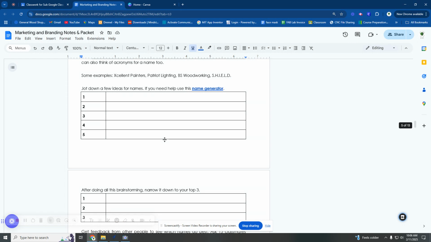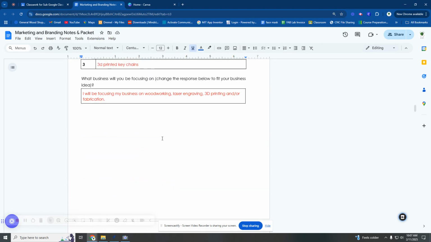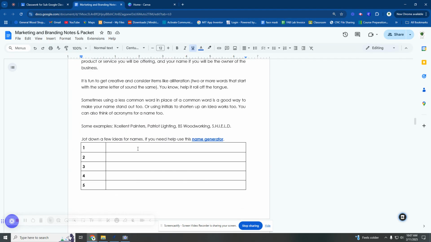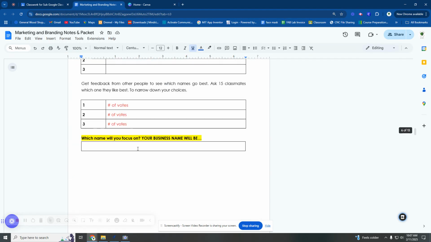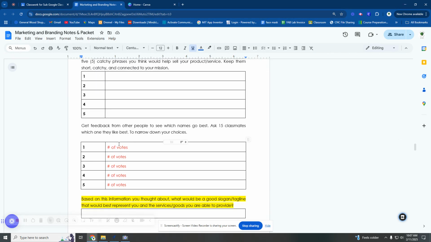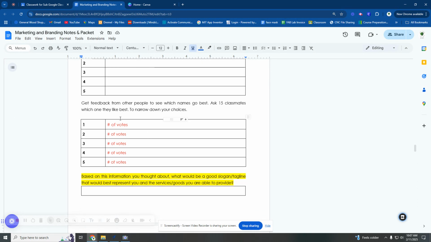unit. The first couple days we did some note-taking and we went through a presentation. The past 2 class periods we went through figuring out what our business was going to focus on. Okay. Then we went down, we gave our business a name. We voted on the name, then we chose our final name. Then you guys went through and made a slogan. Okay, there was an AI generator you could have used, and then again we voted to see which ones our peers enjoyed, and you picked which one that you wanted to actually have as your slogan.